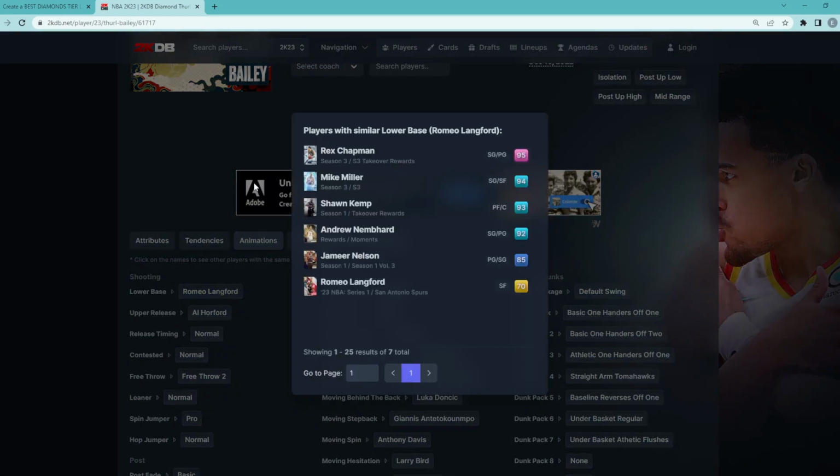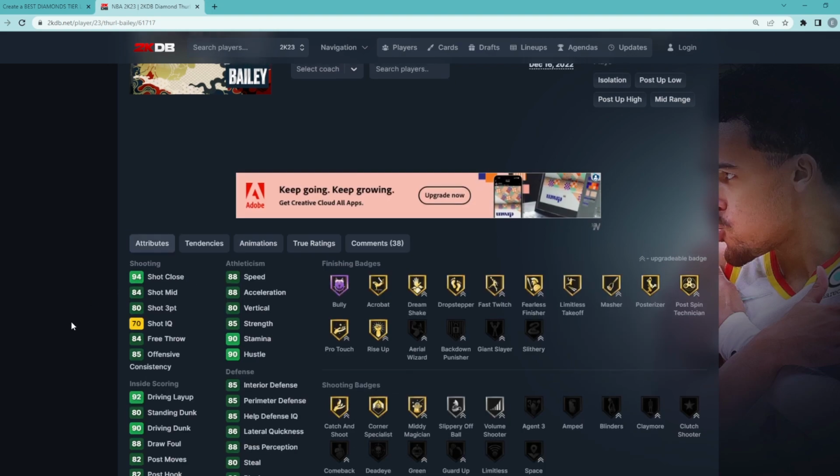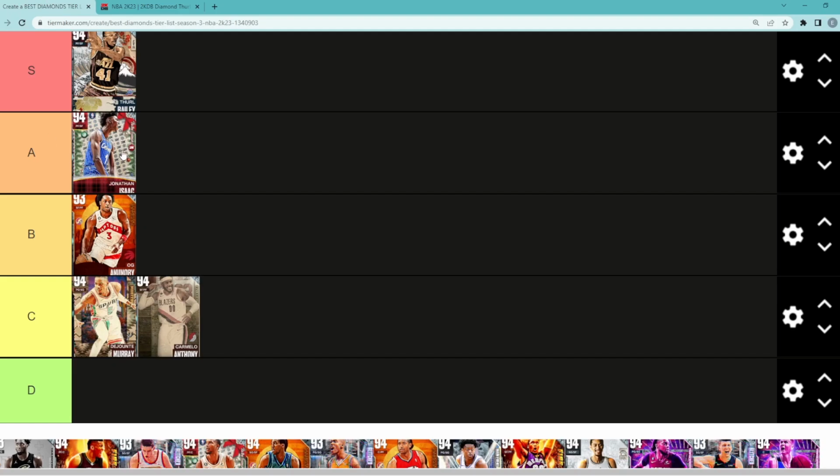He has his Romeo Langford base, which is on some really good cards in my team this year. For example, Mike Miller, Rex Chapman, Sean Kemp all have great jump shots, and that's because of the Romeo Langford base. So this Thurl Bailey card is going to be an amazing slasher, great defender, and can knock down the 3 at a very high level. So for me, he is going to be the first S tier diamond card.